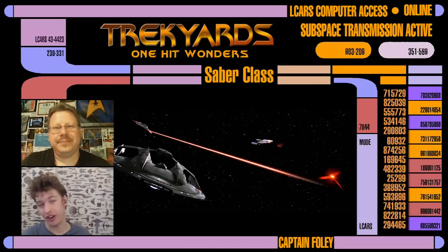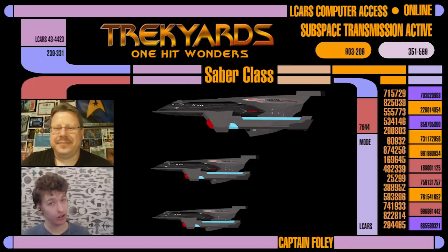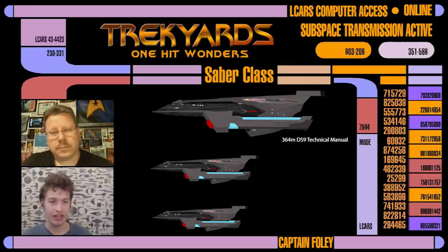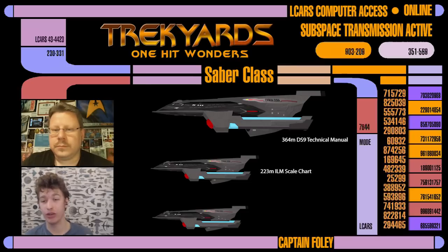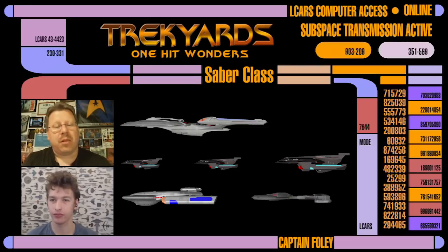Thank you again for your support, Aaron. So on to the show — this is a really cool little ship, however its size is a little suspect depending on what source you look at. Memory Alpha states it is 190.5 meters long, however the DS9 Technical Manual lists its length at 364 meters, which is obviously a big difference. This could be confused with the Norway class, as they show the exact same dimensions, so possibly a publishing error. Then there is ILM — the Industrial Light and Magic, the VFX company that did the effects for the film — their internal size chart says the ship is 223 meters in length. However, the visual effects supervisor for the film, David Stipes, has said the length is actually 190.5 meters.